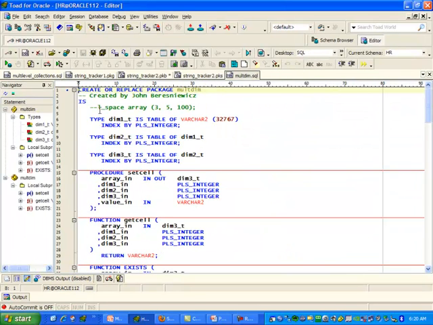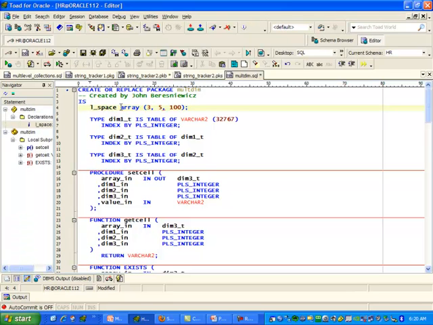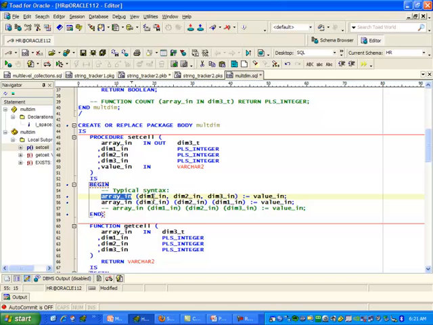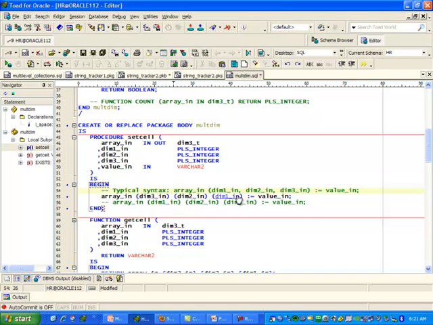This package was originally written by one of my co-authors, John Bereznovich, who's now a member of the Oracle OEM team. So I give him all the credit. Now, when working with a three-dimensional array in a 3GL language, like Fortran or C or whichever, you can specify an array as having a certain size, 3 by 5 by 100. It's a single declaration. And then you can reference it in a fairly natural way. So the typical syntax for referencing a three-dimensional array would be the array A, comma B, comma C, X, comma Y, comma Z. That's the typical syntax.